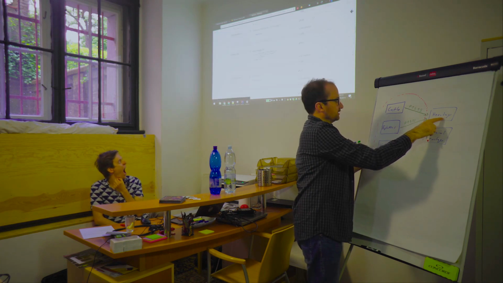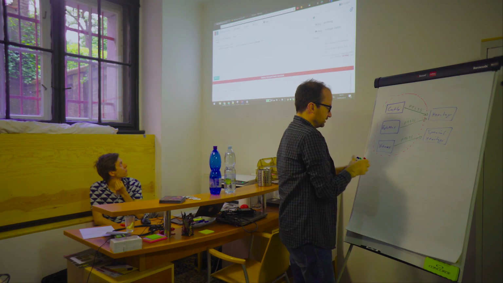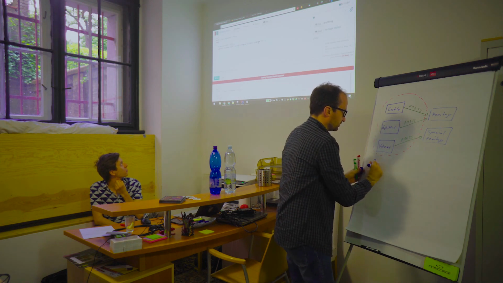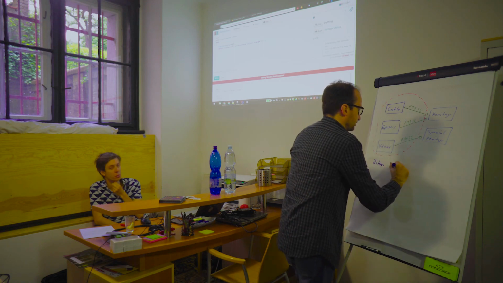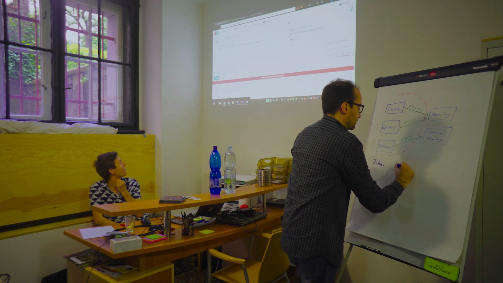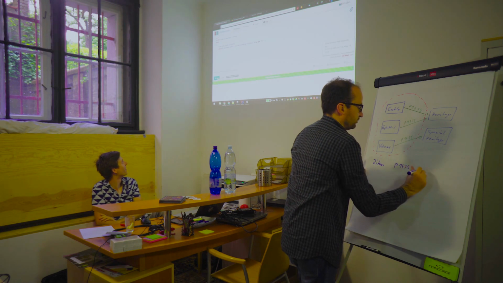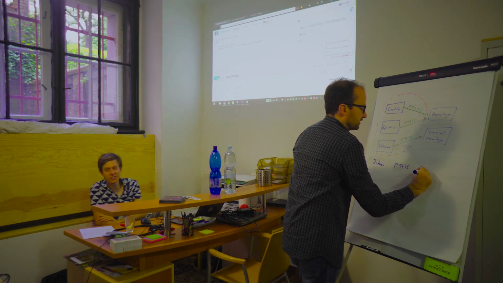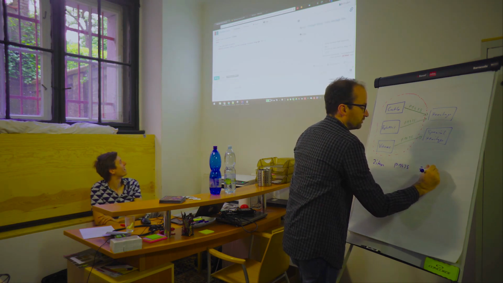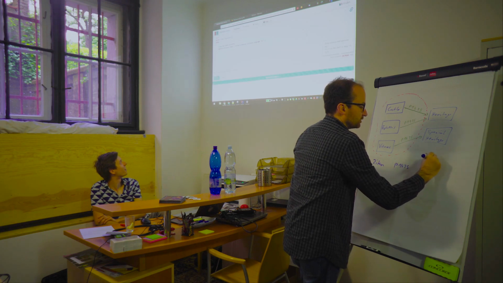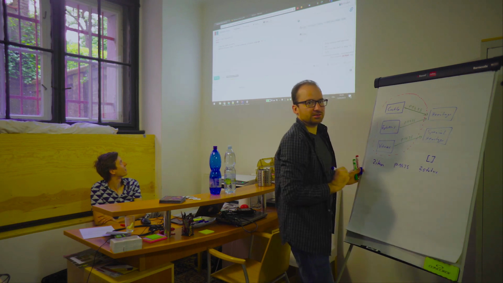So this is all the items. So question mark item, P1435, and question mark status. And if you're never going to use this, you can also just write it as 2 square brackets.